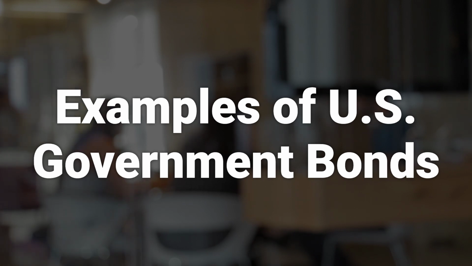There are various types of bonds offered by the U.S. Treasury, including savings bonds, Treasury notes, Treasury bonds, and Treasury inflation-protected securities. The national debt in the U.S. largely refers to the notional value of outstanding government bonds.